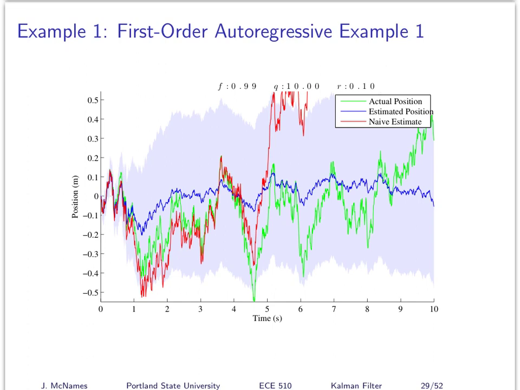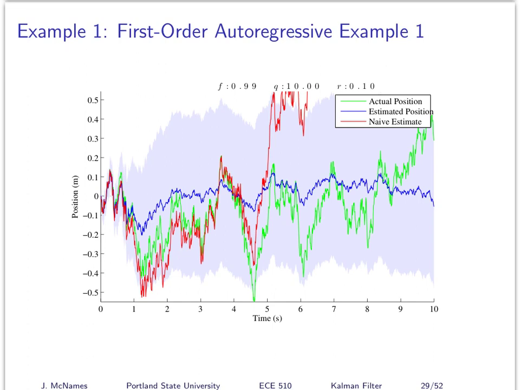As soon as you cross from 1 to a number less than 1, you cross from modeling it as being non-stationary, random walk is a non-stationary process, to suddenly being stationary, well, at least stationary asymptotically. The uncertainty grows with time, but it reaches a steady state. And so after a while, the confidence intervals remain stable over time. And the average value of the estimated position stays pretty close to 0, although it doesn't become exactly 0 in this case. So that's a significant change.